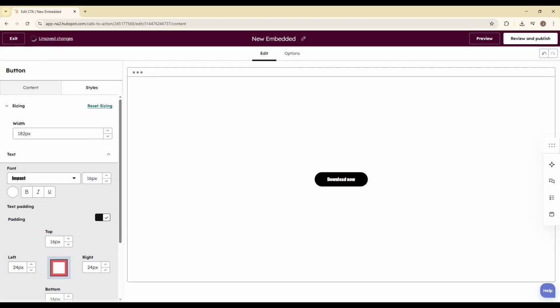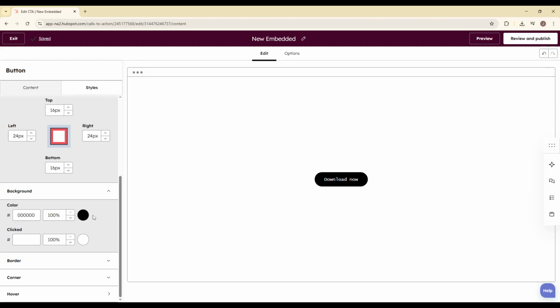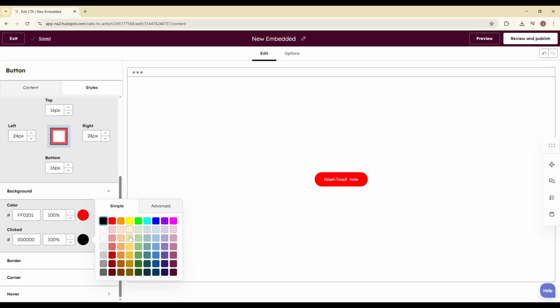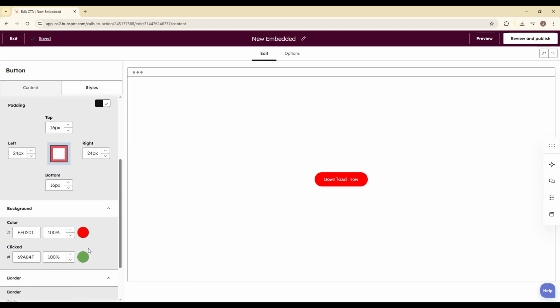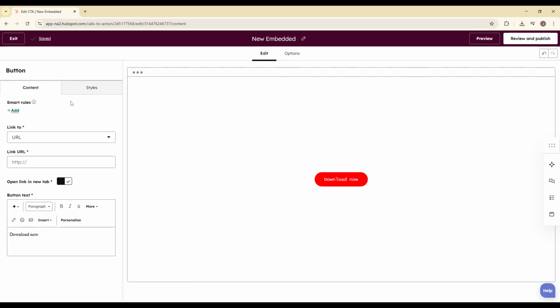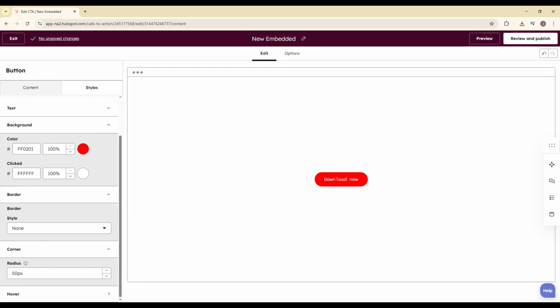You can also change the font and font size to match your website styling. If you want the button to appear larger or smaller, adjust the padding settings, which control the internal spacing and overall size. You can even edit borders and shape settings to make the button rounded, square, or outlined. And if you want to make it more visually appealing, you can add an optional icon inside the button, like an arrow or download symbol. Take a few moments here to make sure everything looks clean, professional, and aligned with your branding.